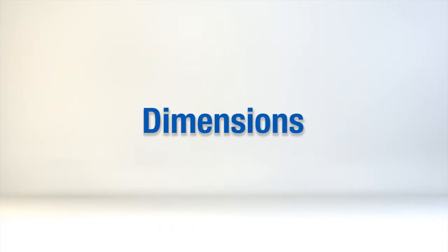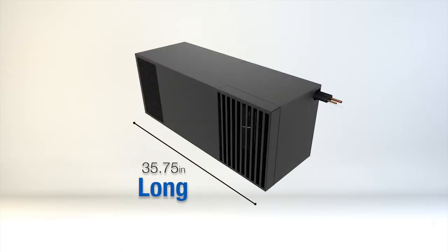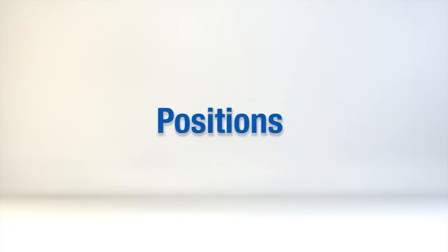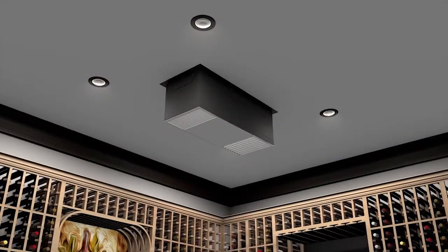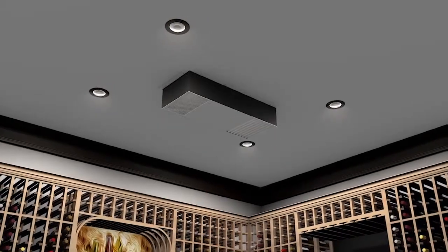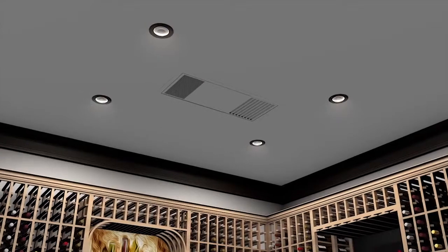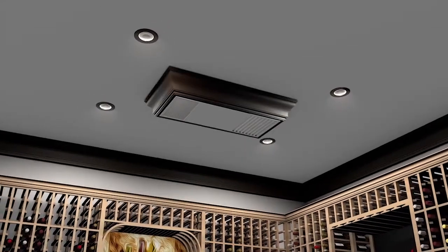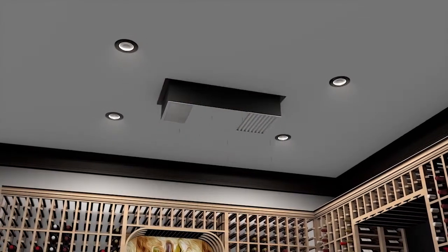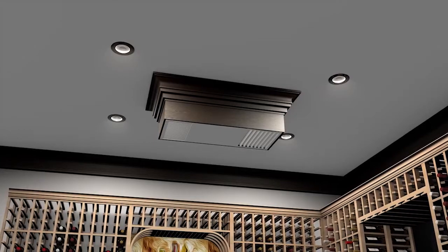The dimensions for the evaporator are as follows: 35.75 inches long, 14.1 inches wide, and 12.65 inches tall. The weight of the unit is 65 pounds. There are three mounting position options in which to install the unit: fully exposed into the room, partially recessed into the room, and flush mounted to the ceiling. For cellars which must utilize the partially recessed or fully exposed mounting positions, we recommend some decorative options which will improve the overall look of the unit in the wine cellar.